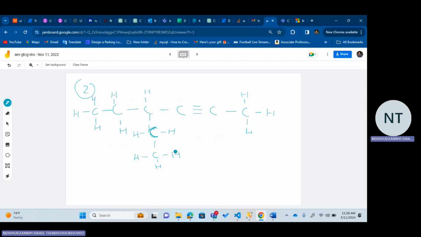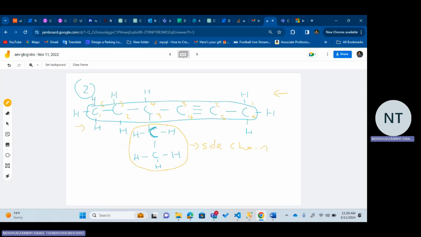The first thing that we do is to identify the longest chain, right? Count 1, 2, 3, 4, 5, 6. Then we can circle that as our longest chain. Then everything outside of that is going to be our side chain. Then let's do the numbering. So it's 1, 2, 3, 4, 5, 6. That's the forward order. The reverse order is going to be 1, 2, 3, 4, 5, 6.